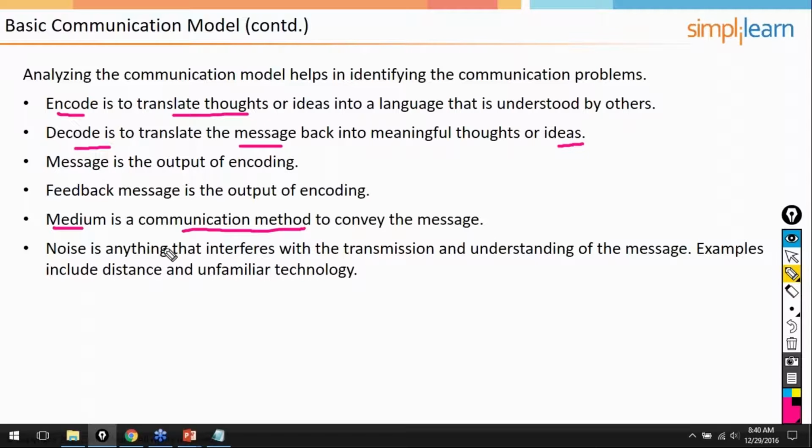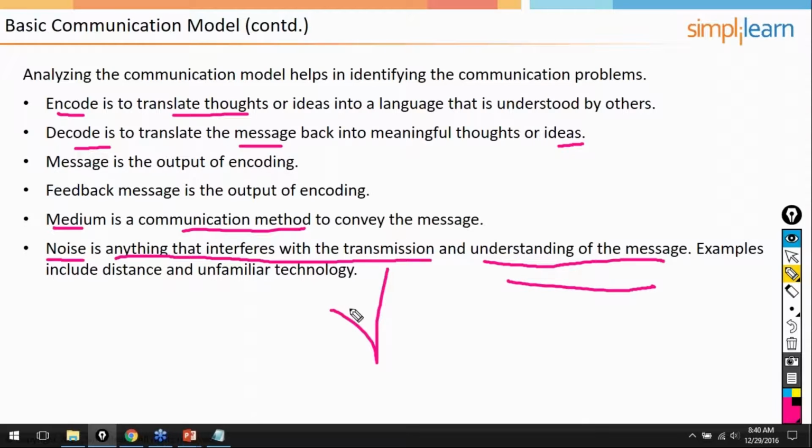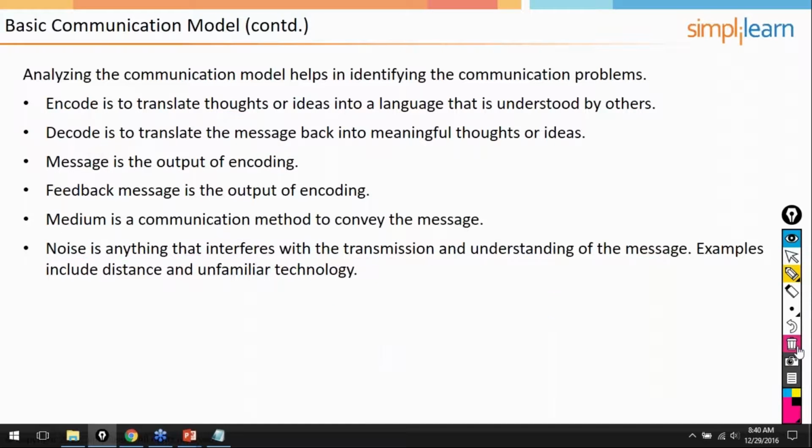It could be a telephone. It could be you watching this presentation. Noise is anything that interferes with the transmission or the understanding. Can it get to the receiver? Can the receiver interpret it? Noise blocks either one of those or both.